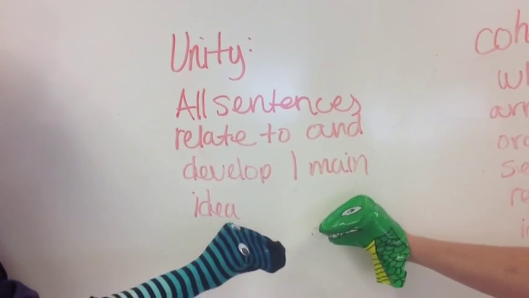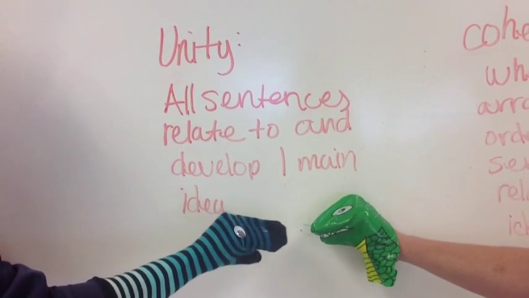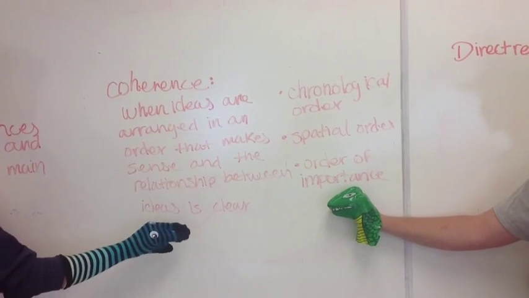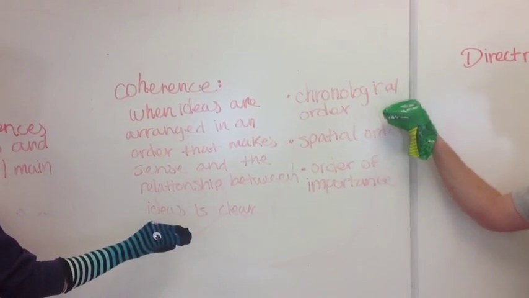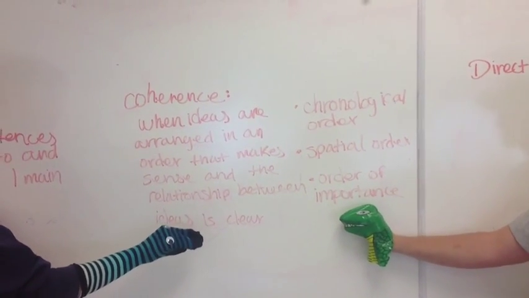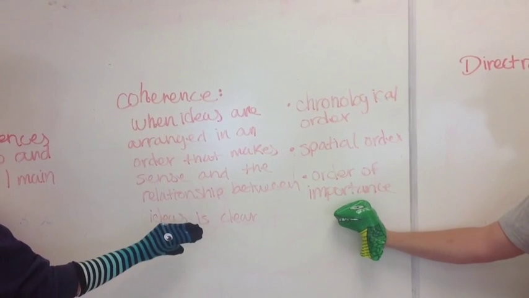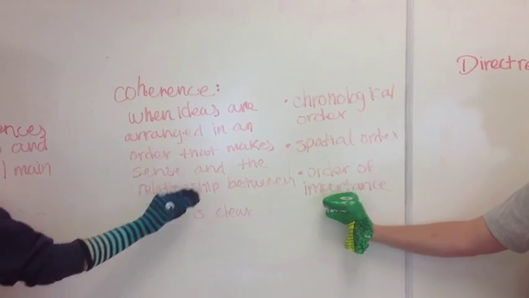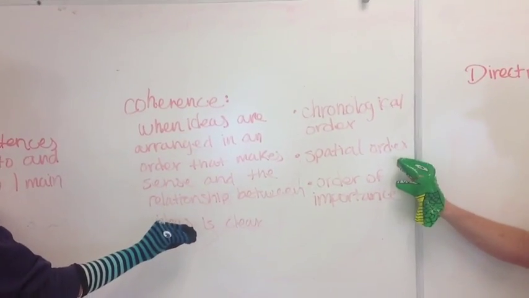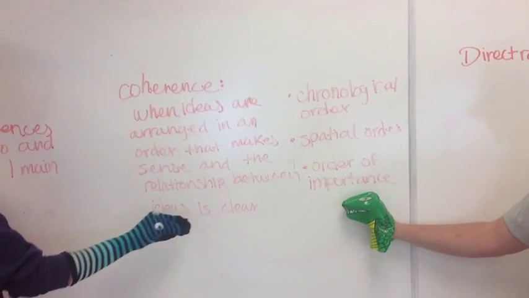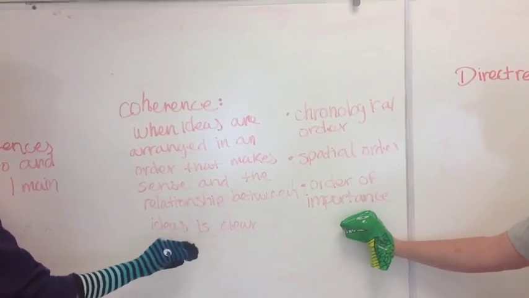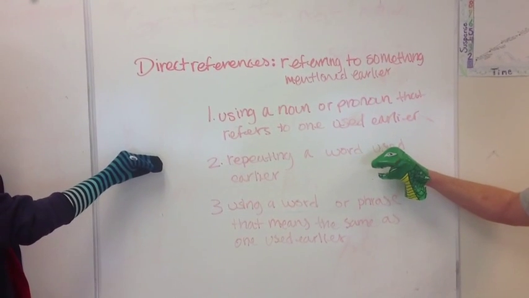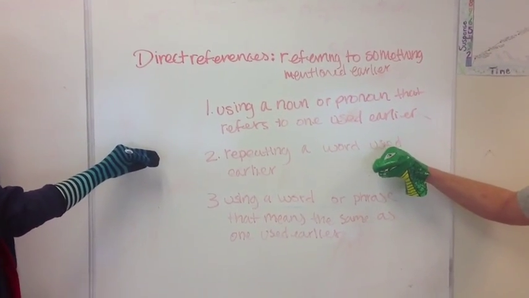Alright, moving on. Your sentences must also be coherent. Now, coherence, as we have written here, is when ideas are arranged in an order that makes sense and the relationships between the ideas is clear. Now, to do this, you can arrange them chronologically, spatially, or by importance. So, yours was slightly arranged chronologically, but it means more coherence between the ideas, yes? I feel slightly smarter. Now, pray tell, what else does my paragraph lack?